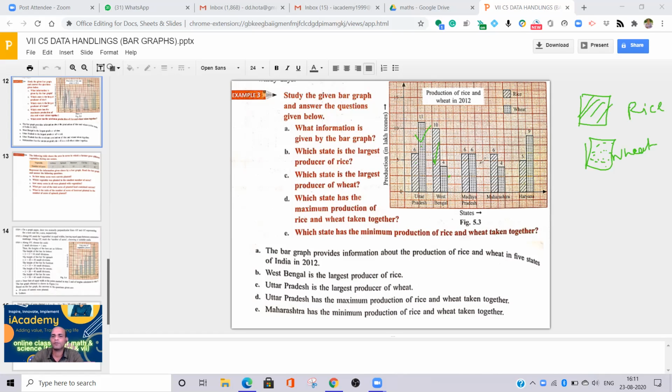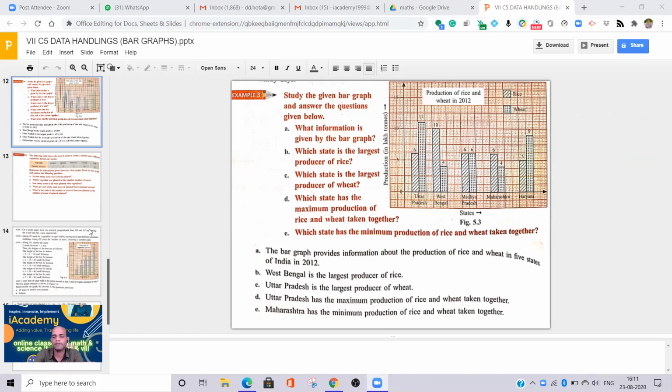So this is how you could answer the questions. In Madhya Pradesh, both are equal, both are same. And in Maharashtra, rice is more, wheat is less. And same in Haryana, same thing, rice is less and wheat is more. Is this clear? This is the purpose of this study, nothing else. The purpose of this topic is to get data and make your queries with a better and clear concept, so that whenever in life you want to take any decision, you can use this bar graph. By using this bar graph, you can do many wonders like this.